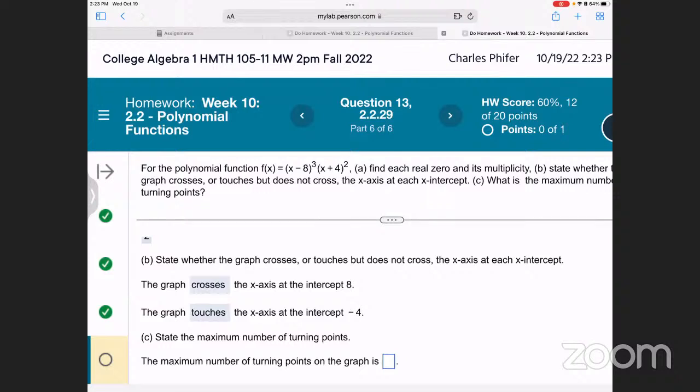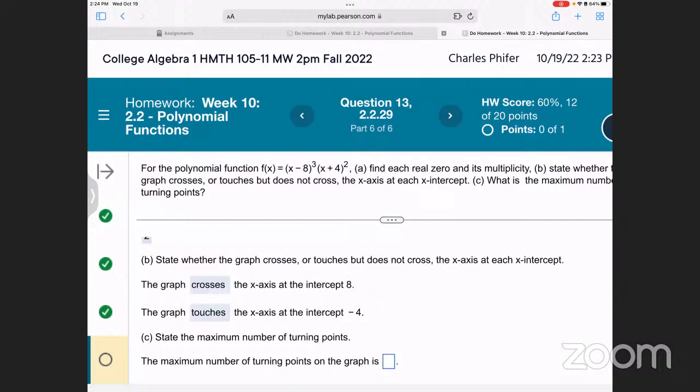Okay. Maximum number of turning points, right? So with the number of turning points, if you think about y equals x squared, which is a parabola, it has at most 1 turning point, right? If you think about y equals x cubed, with some other manipulations, the power of 3, it can take on the S shape, right? It can have a local max and a local min, but it has at most 2 turning points. So if the degree of your polynomial is n, then you have at most n minus 1 turning points.